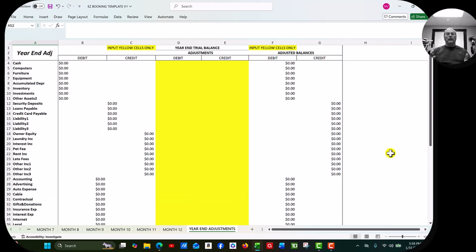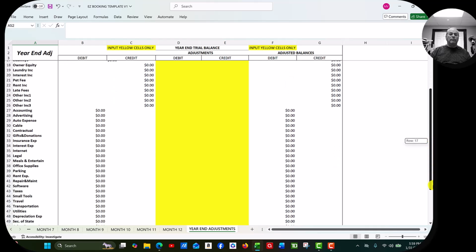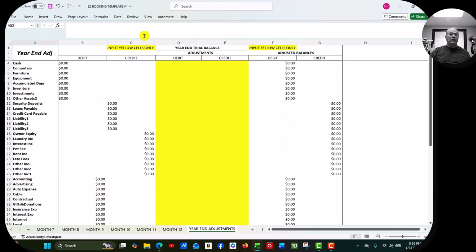But you don't want to go back and use this. Hey, I don't have anything under computers here, but it's on my financials. Well, then maybe somebody made an adjustment, pulled it out, put it into another account. So that is basically what you're seeing as the introduction to the system. I am going to now get into the details of what we do with this system.